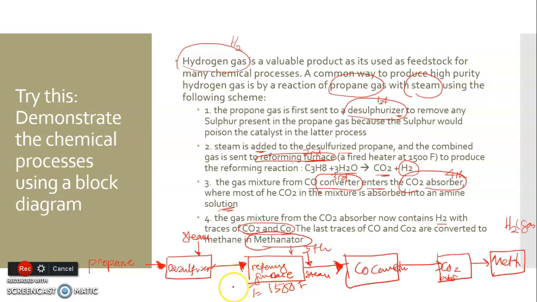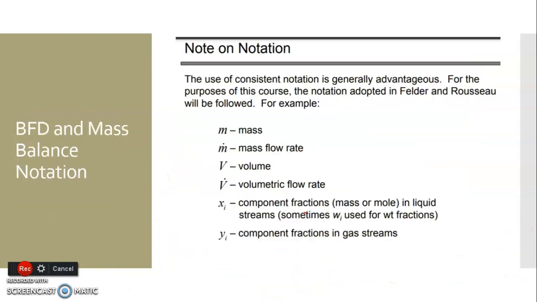Can you translate this BFD into this chemical process description? Let's say kalau saya bagi chemical block flow diagram, can you convert it into this description or not? Maksudnya you should be able to read the BFD block ni dalam bentuk sentence or statement. Okay, clear. So next, note on notation.